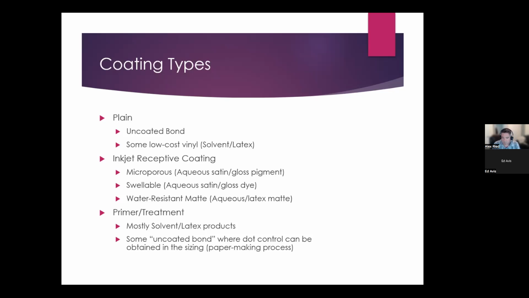So some of your water resistant polypropylenes and other types of materials out there tend to be cross compatible across different types, but you can work with your vendor partners. They can probably point you in a proper direction. And then lastly is really a primer or a treated material.